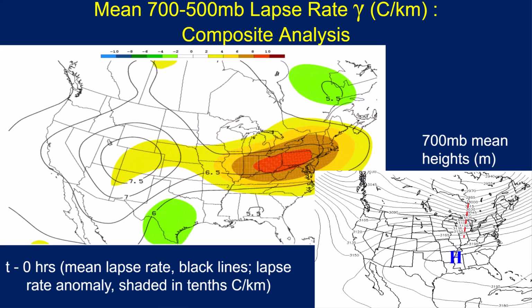At the 3-hour NAR time step closest to but preceding the first significant severe report, we see the steep lapse rates and positive lapse rate anomaly maximized across the upper Ohio River Valley into Pennsylvania and adjacent portions of the Northeast. The ridge axis in place across the Tennessee Valley maintains a fast flow regime, implying favorable deep layer shear for severe storms. Also, a mean trough is located across the eastern Great Lakes, providing forcing for ascent as it moves into the northeast. It is likely that what remains of the EML is being entrained into the trough along and ahead of the 700 millibar trough axis at this time step.